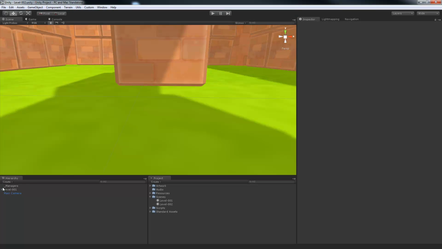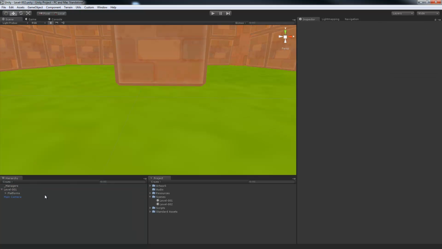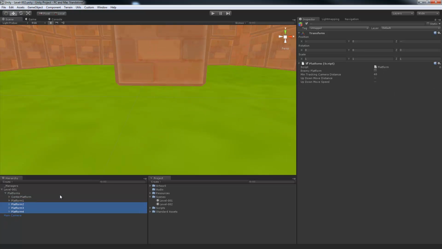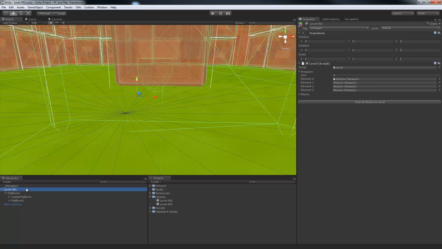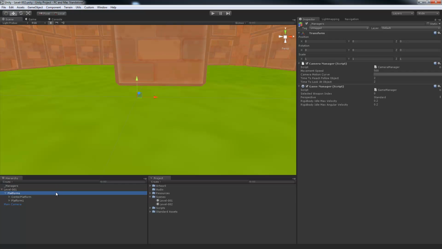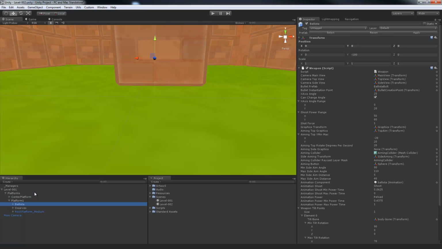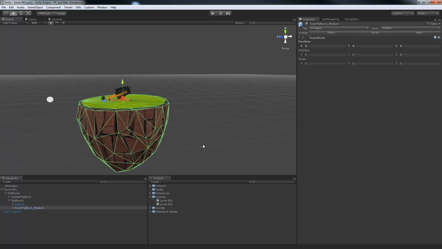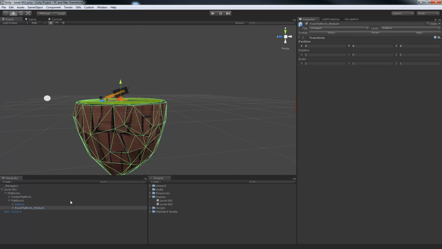So let's just start removing parts of our scene. Delete the clouds, delete the light. Managers has camera manager and game manager. We'll just leave both of those for the moment. Let's delete all the other platforms. Let's go to our level and just handle that. One weapon. Yep. Go to platform 1 and delete the dwarves. Let's also... The rock platform is nothing going on there.